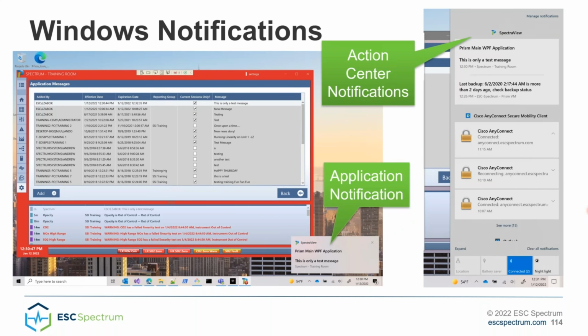Something we've added is the Windows style notifications. So you can see over on the left-hand side here, just like Outlook or other Windows applications, if Prism has an important application level message, typically I think this is for failing system backup or something like that, this message would come in here. You can see it just like other Windows applications as well. Here's a look of it in the Action Center. You can see they're all grouped together. Here's a backup message. You can see the plant it came from and the time it came in as well. So hopefully that's kind of handy.